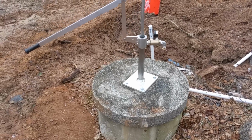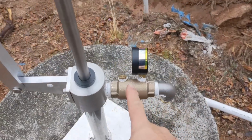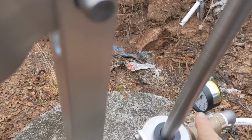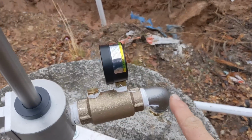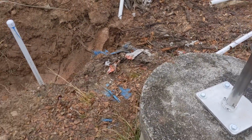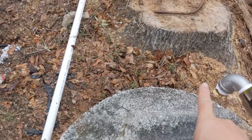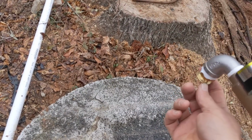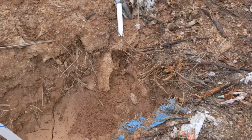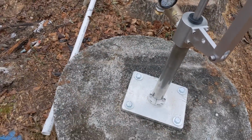Okay, the final product. The simple pump is really simple. You have a check valve and a pressure gauge, so you can see what you're pressurizing your bladder tank to, and you can plumb that in a variety of different ways. And then when we put a yard hydrant in here next week, we will backfeed from this, and this is a hose thread, and over to the hose thread on the frost-free hydrant, so we can supply the house with water. So very simple to pump.